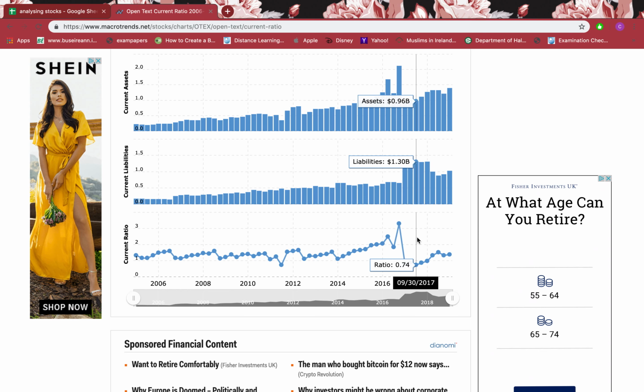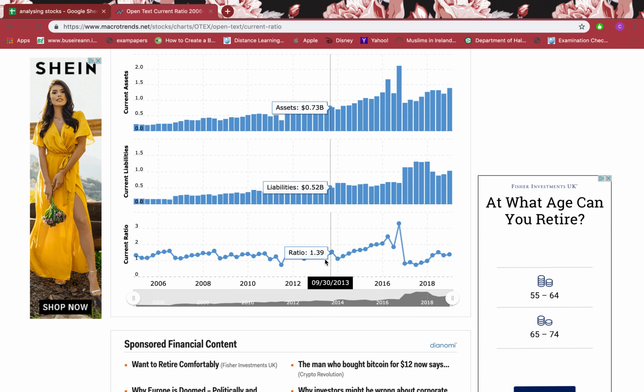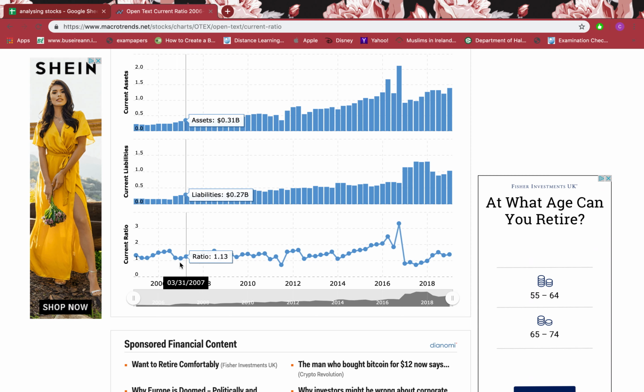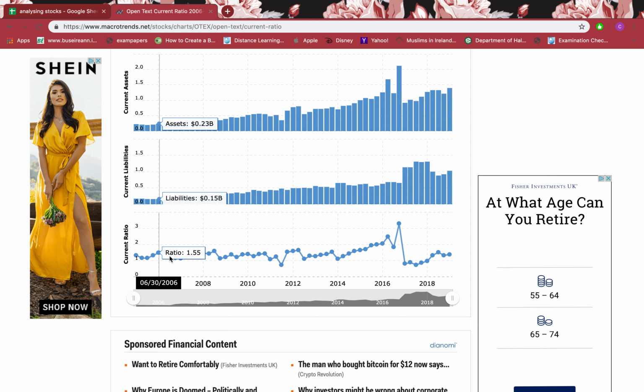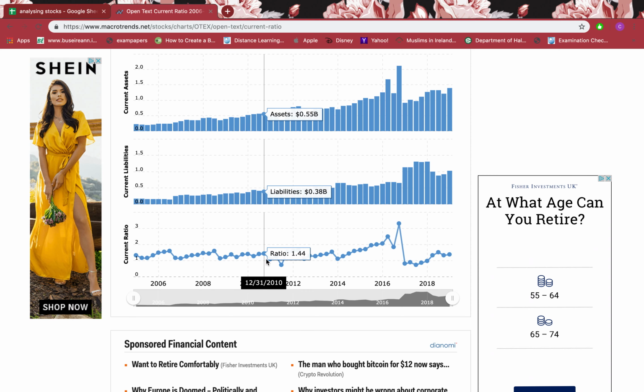So here also it's less than 1. 74, 0.89, 0.81. So in 2017 it has been less. A whole 2017, the assets have been less than liabilities. Then in 2016 it has been more. So it's just fluctuating up and down, so it's a bit risky stock. It has not been consistent in being 1.5 or more than that, but it has fluctuated.